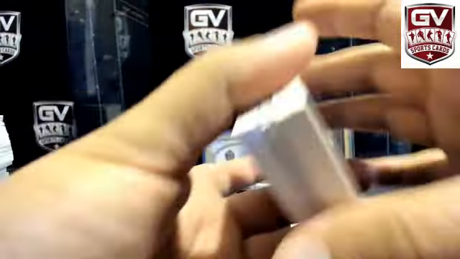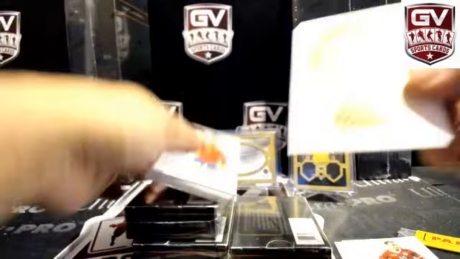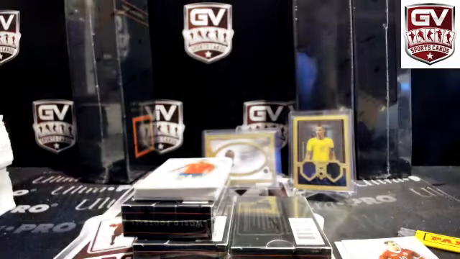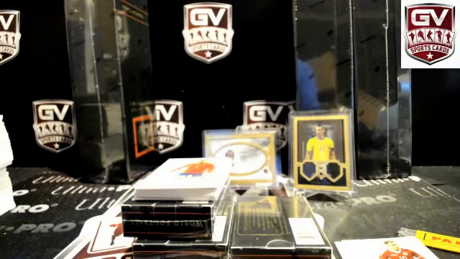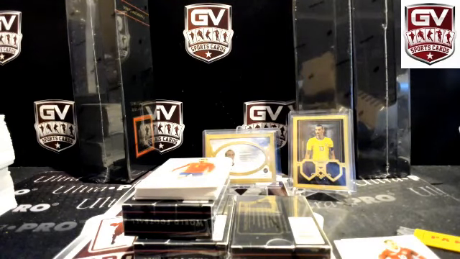All right, we got Christian Eriksen, Mane, Lothar Greats, Pele Greats, and Heritage David De Gea Gold. This one there, gold, that is number 19 of 23.